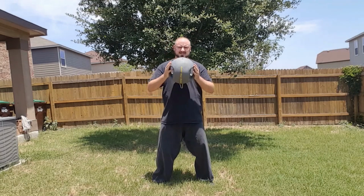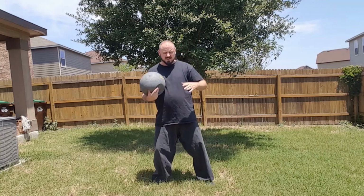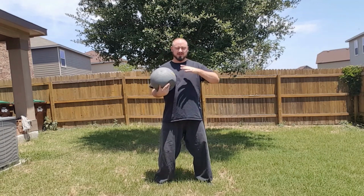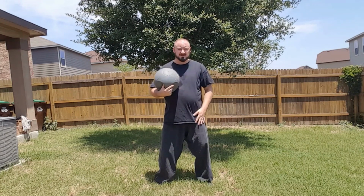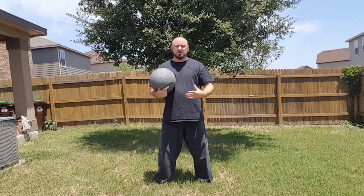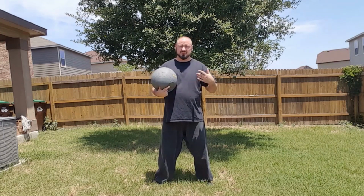So this exercise is to isolate the upper body from the lower body. The purpose of this exercise is to be able to isolate it in a way where you're sinking into the movement, so your legs are still involved, it's not completely the upper body, and you're able to use your whole body as a unit to take the opponent's balance or structure.